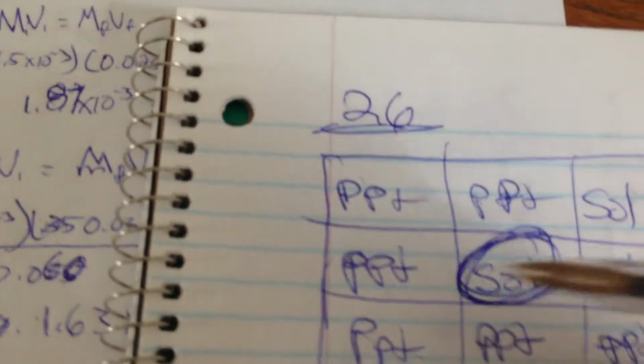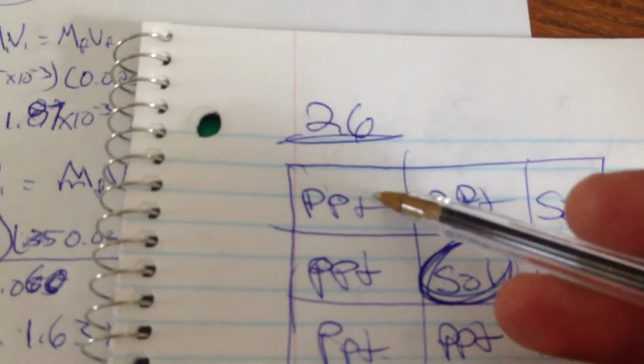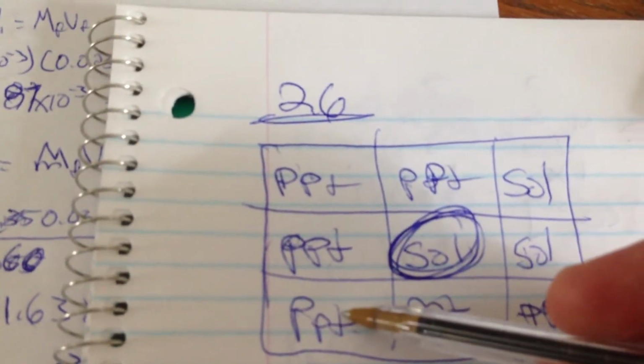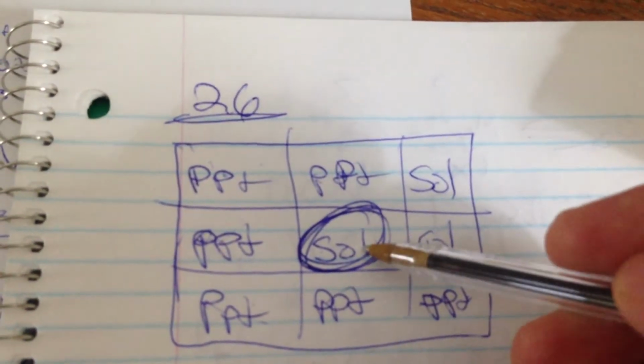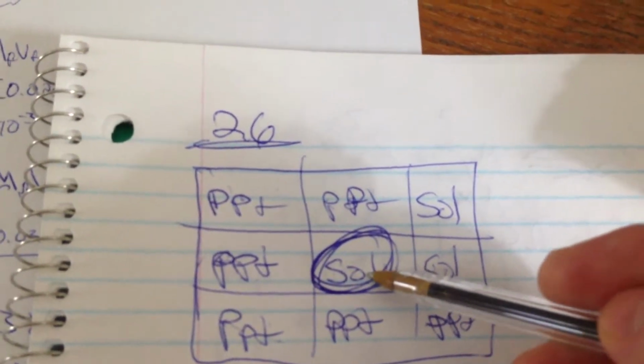If you guys want, pause it right now and try this on your own. Okay, you should be able to do this on your own and then double check your answers. All right. So if you do it, here's what you should get. For silver, if you go up and down, all of them are going to be precipitates. For copper, the only one that isn't going to be is copper chloride.